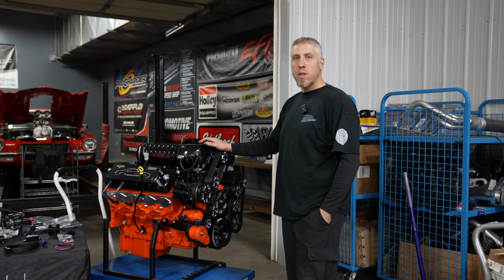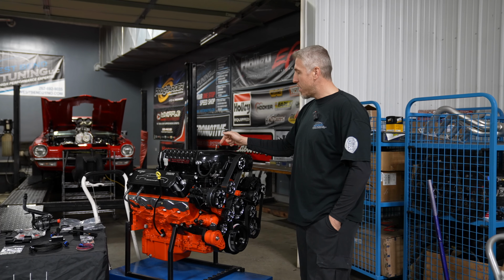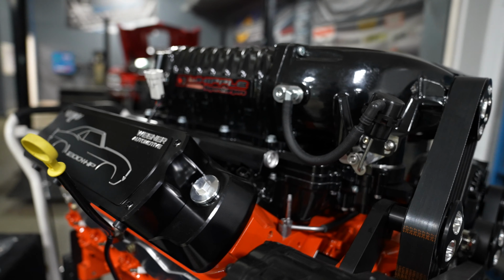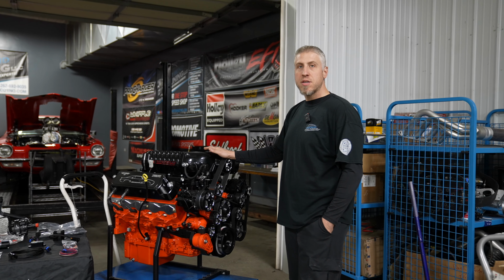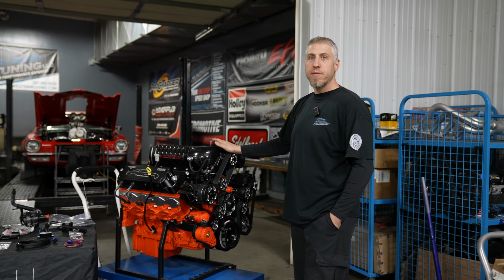Today we're going to run down a typical Holley EFI installation, what the parts we use and need to run this Wegner 427 LS with a 3-liter Whipple supercharger and their front drive assembly. So this particular setup is going in a 69 Camaro, advertised at 1200 horsepower on E85.